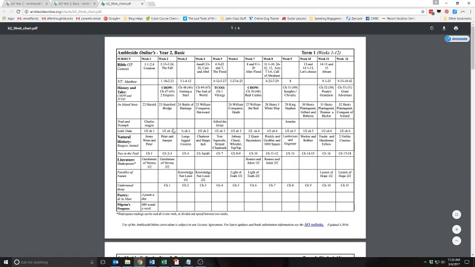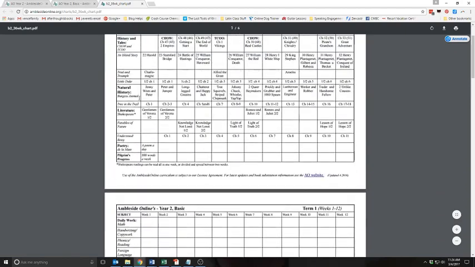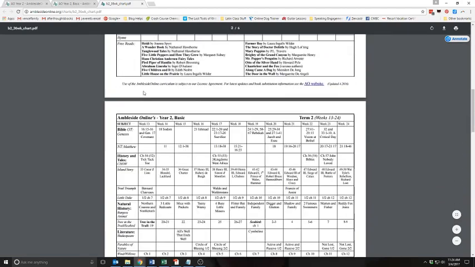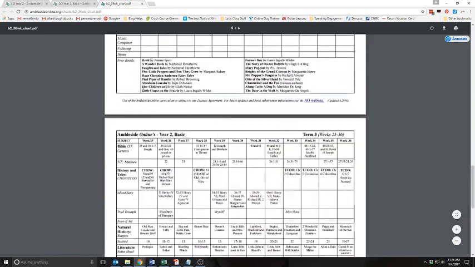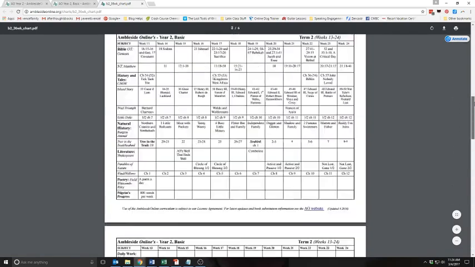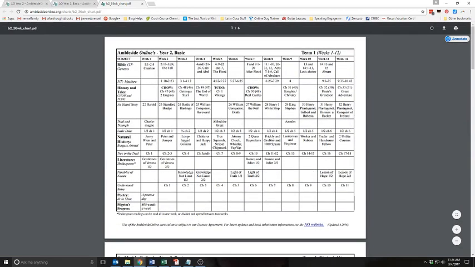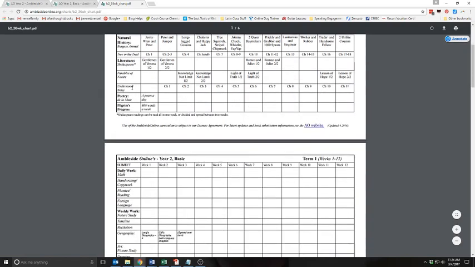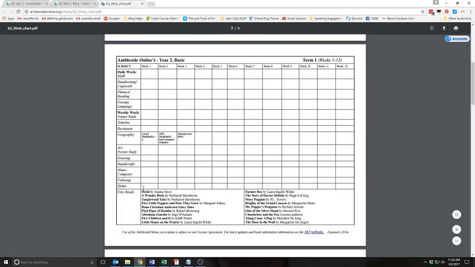Here is a 36-week chart. So the first 2 pages are for the first term, the first 12 weeks. Next 2 pages, next 12 weeks. Next 2 pages, last 12 weeks. Makes sense? There's 36 weeks in a year, broken into 3 12-week terms. Okay, so week 1. Here are the things. This column right here, this is what you need to do in week 1. Same with the next page.